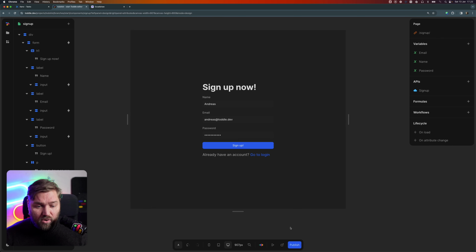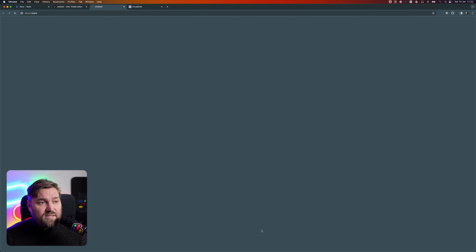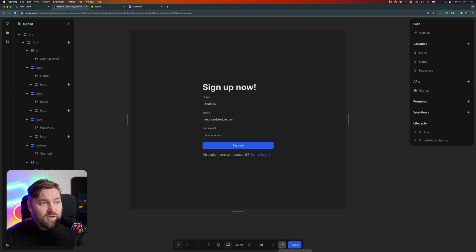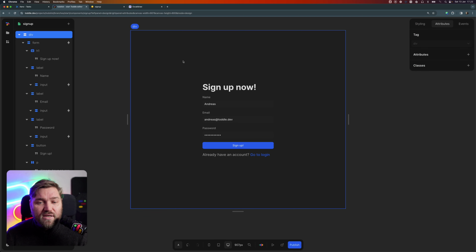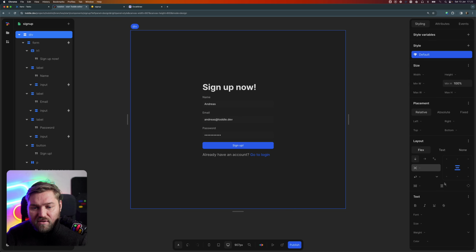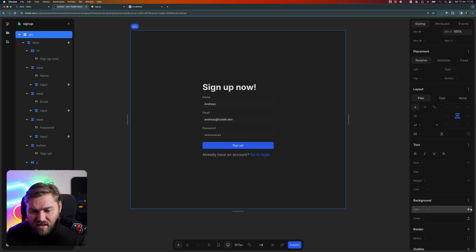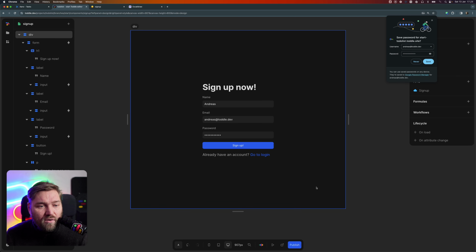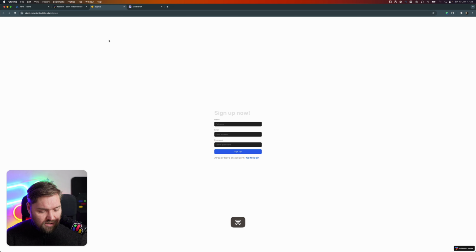Right, so let's go and test this. I'm going to open this in a new tab. And the first thing I noticed is that I didn't set my background color. Let's just go and do that. The reason here is because we always show one in Toddle. We just need one. We default to dark mode. But we haven't actually set the background color of the div, so I'll just do that. We'll go into styling and say color and then gray 800. That's actually not great. Let's do 900. Let's make it proper dark mode. Right, that looks good. So let's go refresh that.